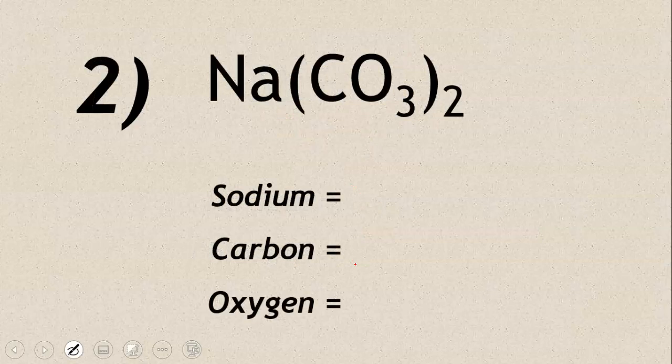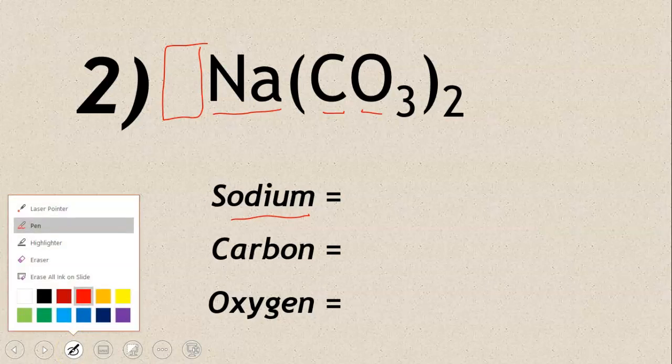All right, let's take a look at another example. Here we've got some parentheses. All right, here we go. We have NaCO3 2. So Na, we know, is sodium. C, carbon. O, oxygen. Let's start with the sodium. There is no coefficient out in front. So we just have 1 molecule of this kind of odd NaCO3 2.